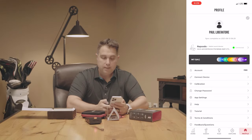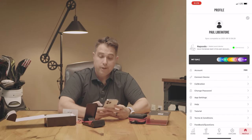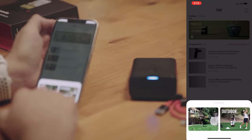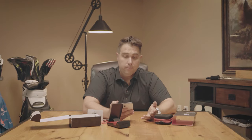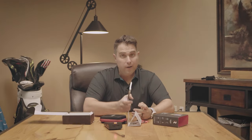Once it's connected, you're going to make sure that your firmware is up to date. So once your firmware has been updated, go to the play tab and then click practice. This gives you two options: outdoor, meaning using it at the range or out on the golf course, or you can click net — either in your basement, house, garage, or backyard hitting into a net. And you're ready to rock.